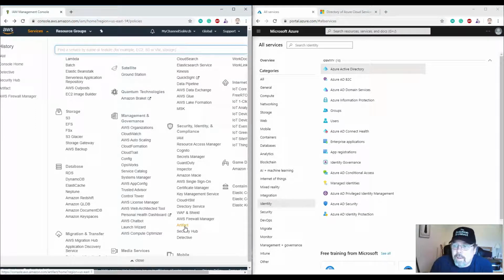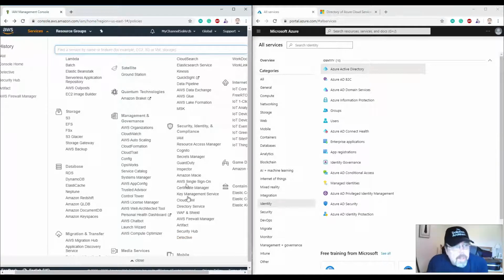Then you've got Artifact here. Artifact is for compliance reporting, so you can get your compliance reports for third-party auditors and things like that. Then you have Security Hub. This is where you can actually manage your security and compliance, and it will provide you like a consolidated view of your security status on AWS. Then the last one here that they've got is Detective, and this is a service that will investigate or analyze identity for any root causes for potential security issues or any suspicious activity on your AWS services.